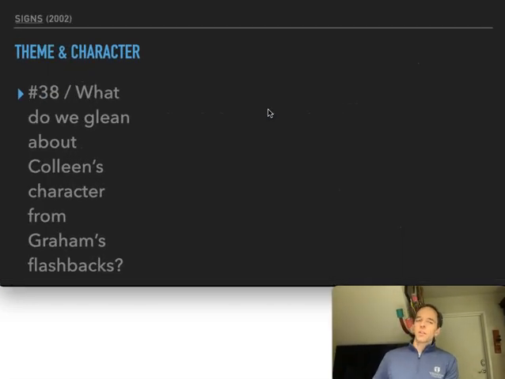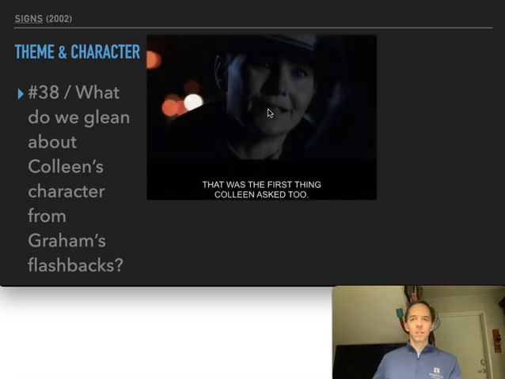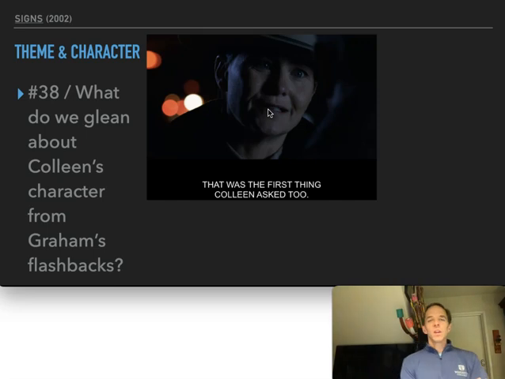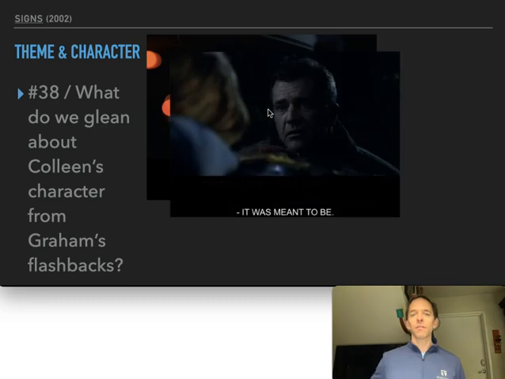What do we glean about Colleen's character from Graham's flashbacks? So she's another character who's absent-present in the sense that she doesn't really show up much at all until the very end. We see a picture of her in the opening next to Graham's bedside. Apparently, even though she's pinned against the tree and kind of aware of what's going on, her first question was, is Ray okay? When she realizes what's happened. He's the one that killed her, who's basically responsible for her death, and she's concerned about his well-being. So this suggests that she is a very loving individual, right? Not self-seeking. So a perfect pairing for a pastor who's giving his life to caring for others.